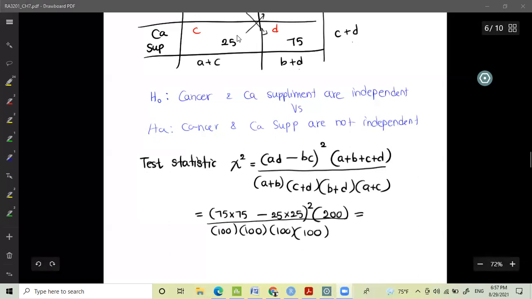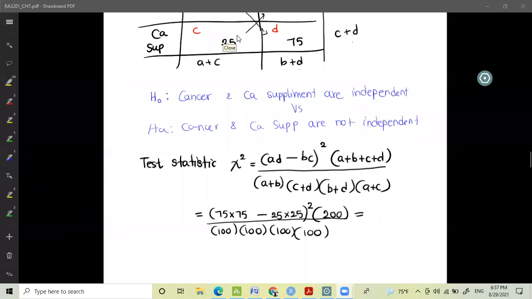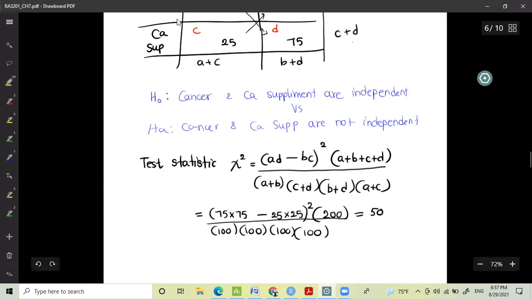Okay, 50. Is that correct? Any different answers? Any other different answers? Okay, I guess that is correct. I don't have the answer actually, so. Can all of you get that number? 50, okay, so that's correct.